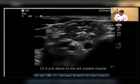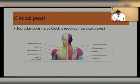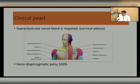So I suggest you to use the TRASPEC technique always when you go for any type of brachial plexus block. Here most of the time you require supraclavicular nerve blocks along with the interscalene approach, that are the branches from the superficial cervical plexus, and hemidiaphragmatic palsy is almost 100% with interscalene. So phrenic palsy is a consequence of interscalene block. If your block is working, that means phrenic is paralyzed. So this is 100% of cases in a reasonable volume, that is 15 to 20 ml. If you use less volume, there might be a chance, but in my practice I have seen almost all the cases had 100% palsy.